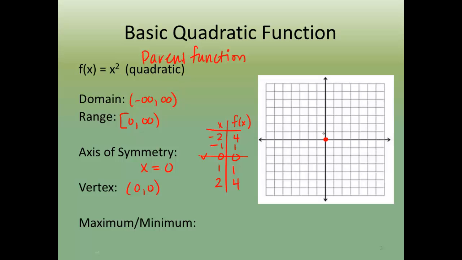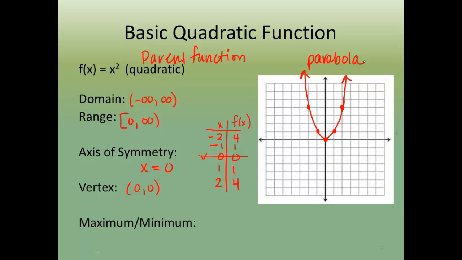So I have 0, 0, and then I start to see this symmetry created right there. This is not a V. If it were a V, it would have the same slope, if you will, between each point. And it doesn't. It has a 1 over 1 here, and the next step is a 3 over 1. We're going to discuss more of that pattern in class. So the picture that we actually get is a U-shaped picture. It's not a V, it's a U, and it's called a parabola.